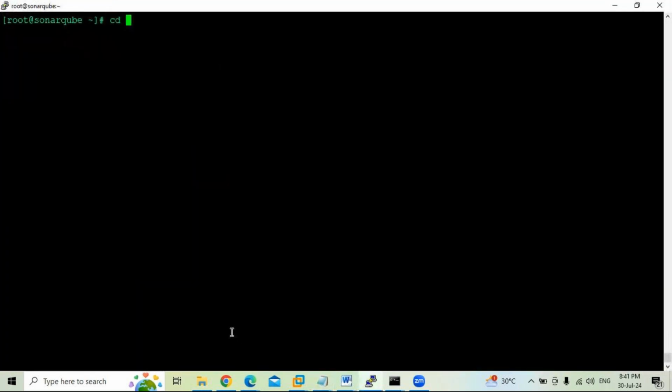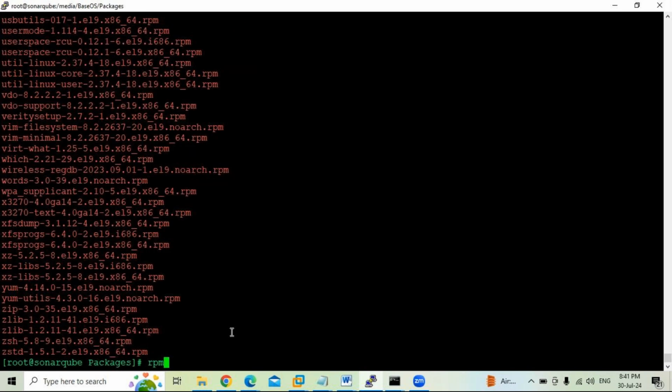Tomorrow, if you find any package but you don't know what the package does, go to the media and run rpm -qlp package name.